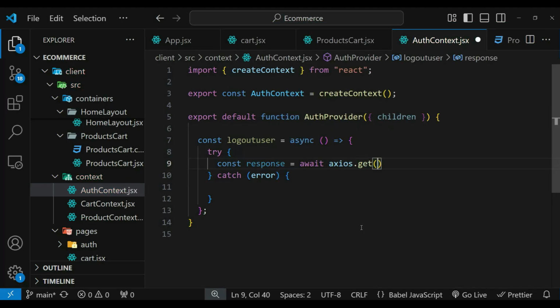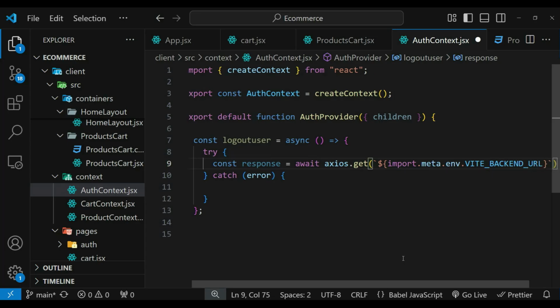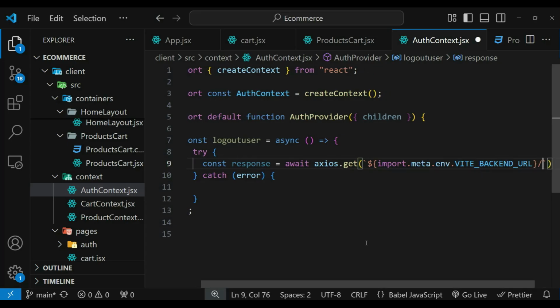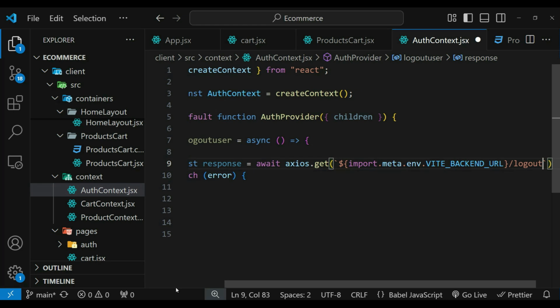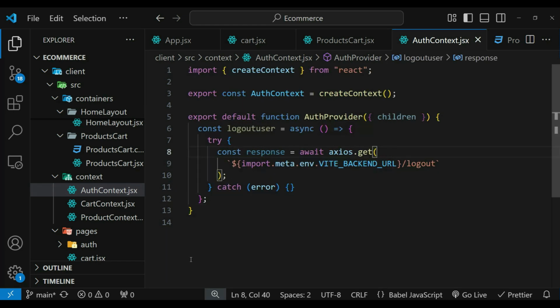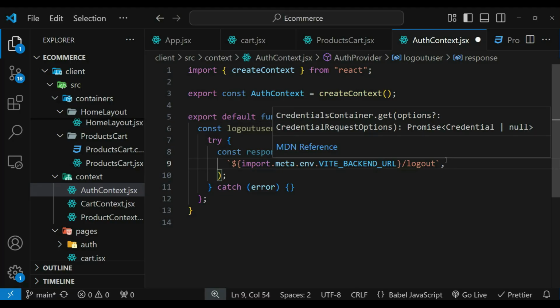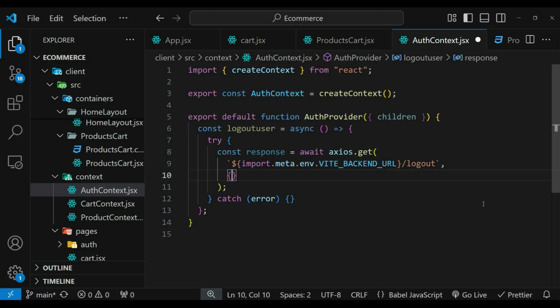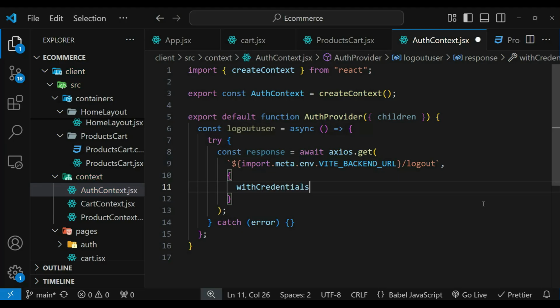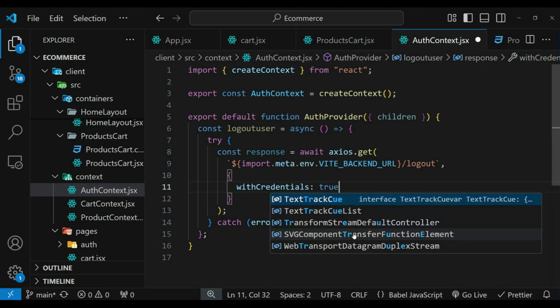This will be our GET request, and the endpoint is /logout. And we should also set withCredentials to true for including the cookies.